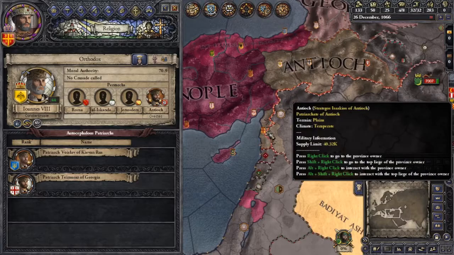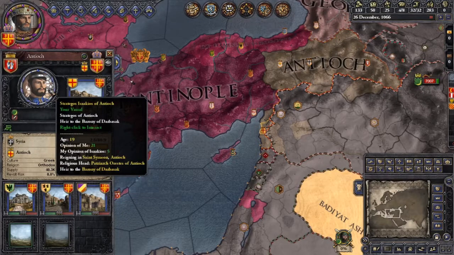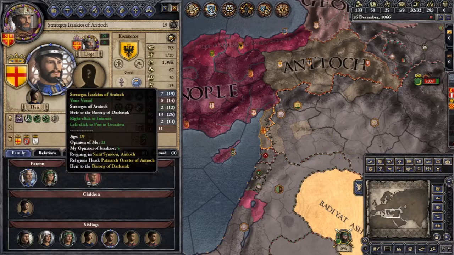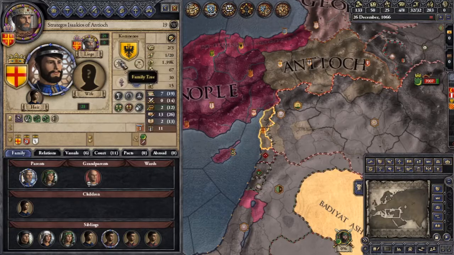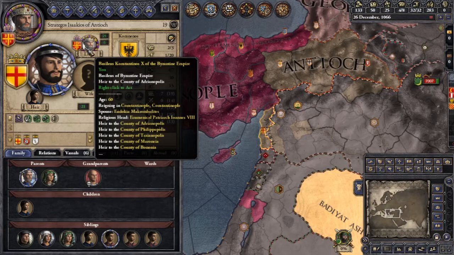And we have an example here with the Strategos Isachius, the Duke of Antioch, which is saying here that the religious head of this guy is Patriarch Orestes of Antioch, instead of the normal standard religious head of the Basileus, which is Ecumenical Patriarch Ens, as you can see in this example.